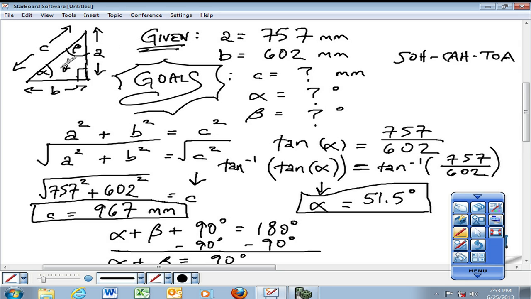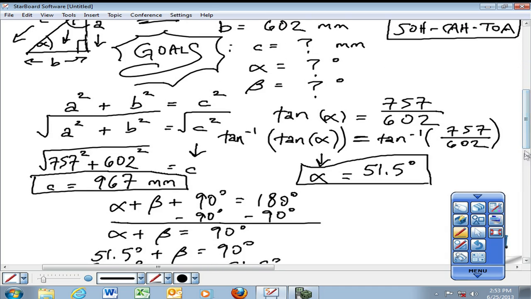Again, I strongly recommend that you use what's given. Yes, you could use trig functions that involve the hypotenuse, but since you weren't given the hypotenuse, I wouldn't do that. Of course you can, but my recommendation is only work with what you've been given. So go back to the basics. You've got your SOHCAHTOA: sine is opposite divided by hypotenuse, cosine is adjacent divided by hypotenuse, tangent is opposite divided by adjacent. Here we have opposite divided by adjacent, in other words, tangent.